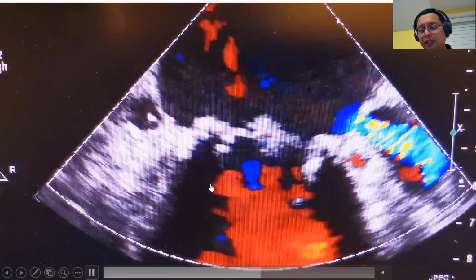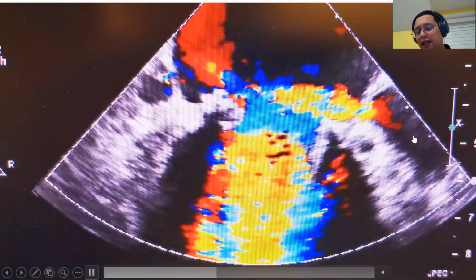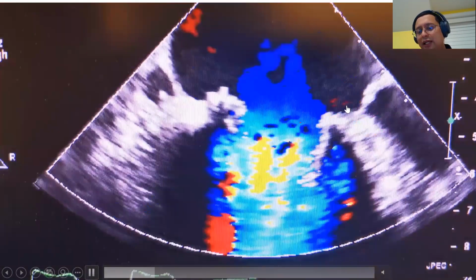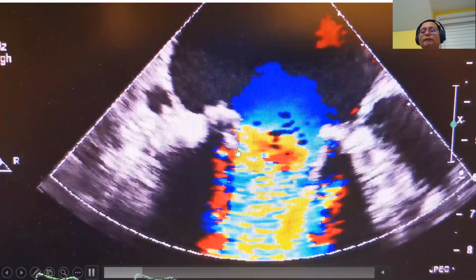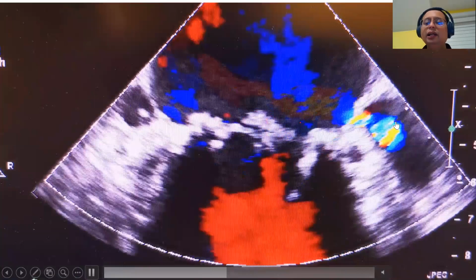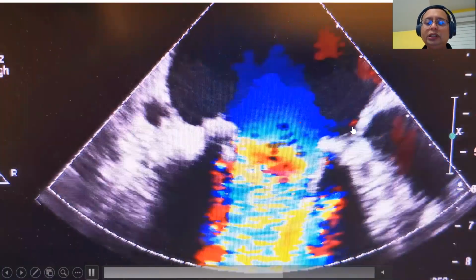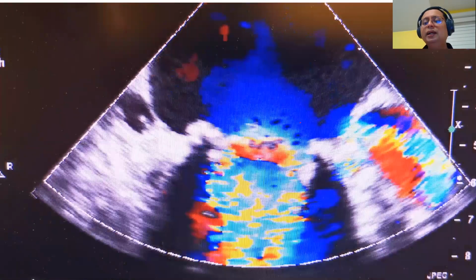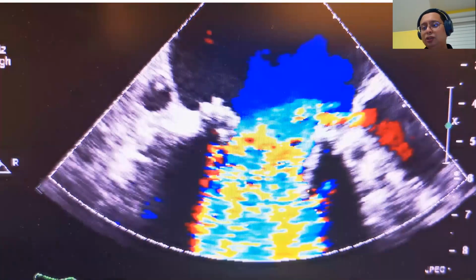That is the left ventricle, that is the left atrium. So what is happening? What is this cavity here? There is a cavity outside of the left atrium, and you can see flow going into the cavity and coming back, to and fro. That can only be a pseudo aneurysm. What is the difference between a pseudo aneurysm and an aneurysm? In a pseudo aneurysm, you do not have integrity of all the wall. Either all the wall is gone or some of the wall is gone. In an aneurysm, all the wall is still intact.